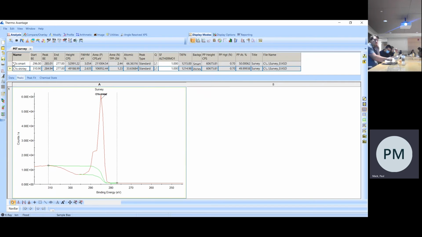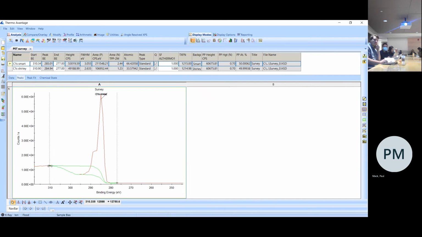Let's look at the smart background that I added. If I click on the smart background, and I now move the endpoint for the smart background to the same location, you'll see that the smart background never goes above the data. So the smart background only follows the data. The smart background just enables you to not be so precise with the background positions. It's smart enough not to cut through the data. So that's why the smart is so good.